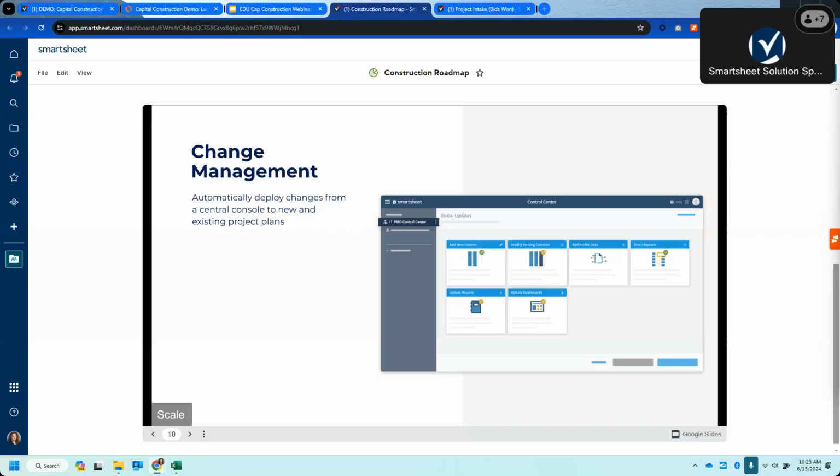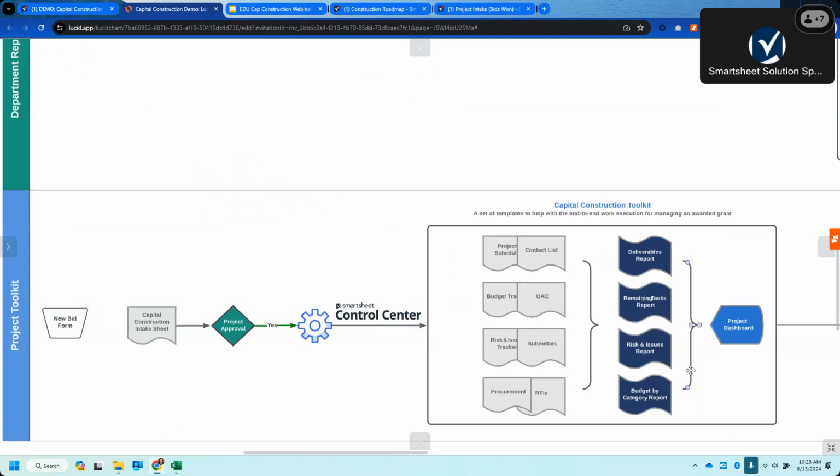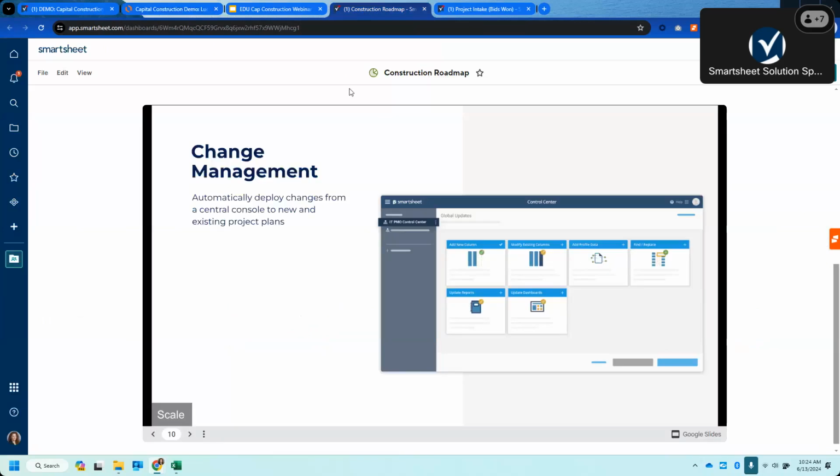I need to add a metric to our dashboard for better visibility. Instead of just updating that toolkit that we talked about, it's really easy to update that blueprint, but that is only helpful for all future projects. So if you have 100 projects in flight and you want a new metric on your dashboard, you're going to have to update a sheet with a column, most likely update a report, and update that dashboard. So that's potentially 300 places that you need to make that update.